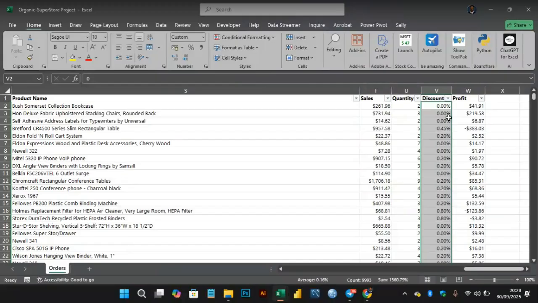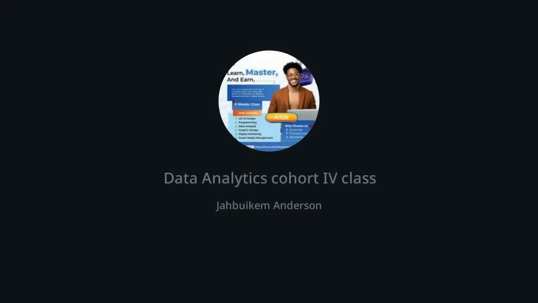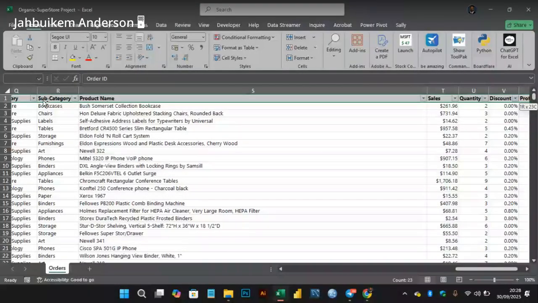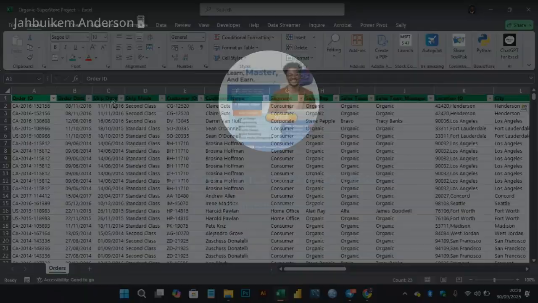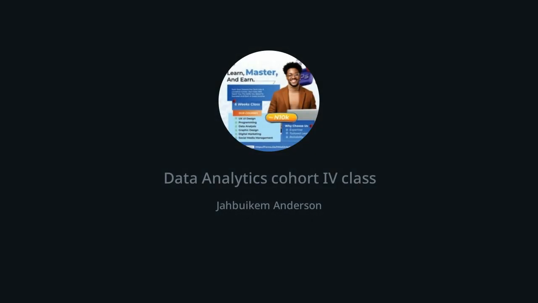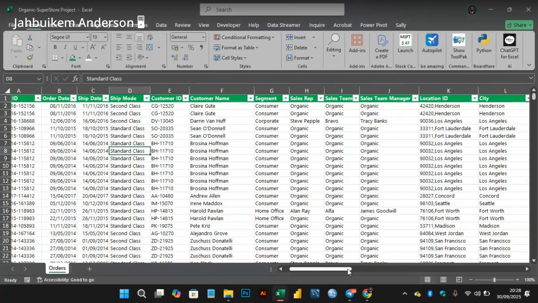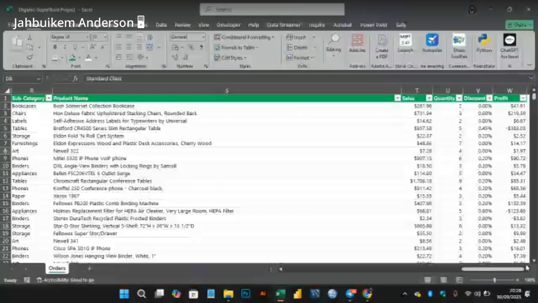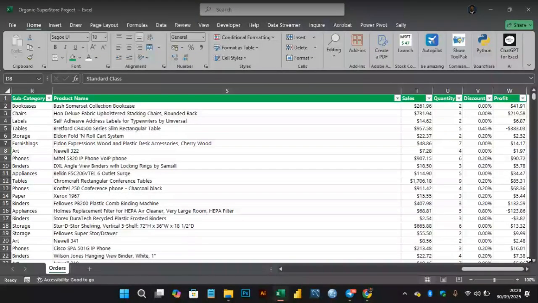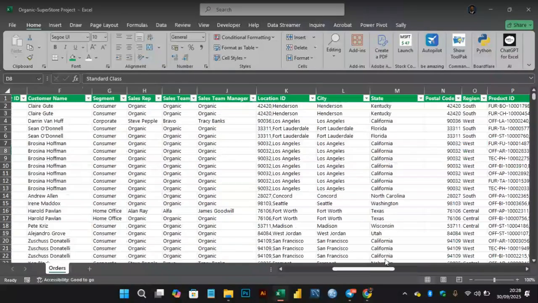So let us save our work and then format it properly. Above it, we have the top rows, add a color to fill it in, possibly a green, not bad. And then a color for the text, not so bad. So you have all this on check. And you see, there's not much to do again for this data set. It's all in the same format and looking very nice to go along with.